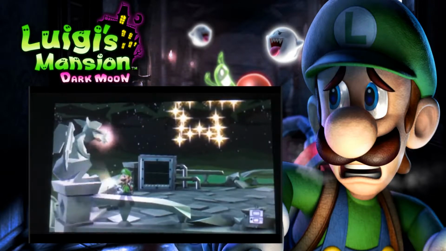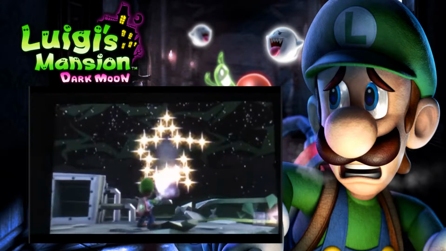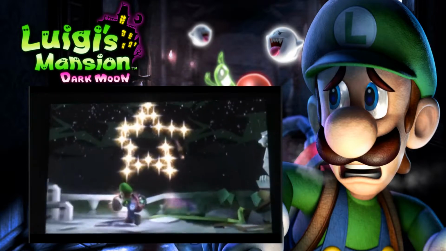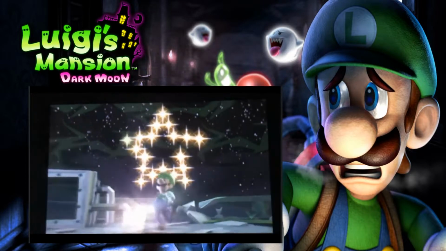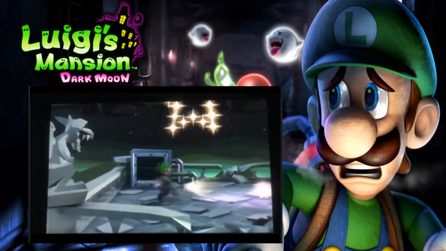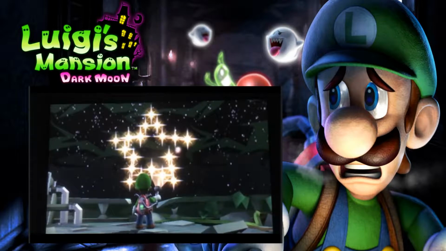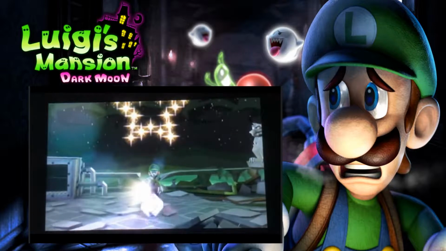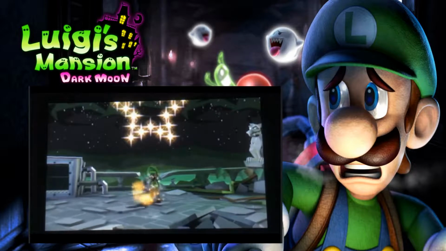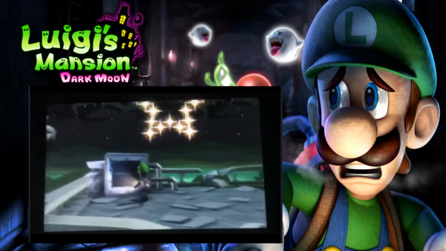Use your strobe light to get the star out of the gargoyle's mouth. Why did that one I shoot before that one fail? Completing that, we get our next gem. You know, it would have made sense if it was the star-shaped one, but no. We get this one. The teardrop one.